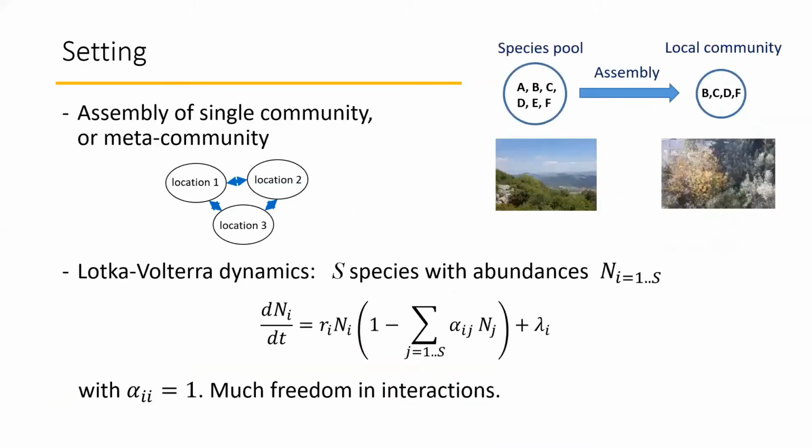Okay, so let's dive into the setting. What I'm going to do is use as an example a very specific setting. First of all, I'm going to look at assembly, either of a single community, maybe I will say a word about meta-communities. And assembly is, as you know, there's a species pool of species living around in a region, and then there's one location, and these species migrate into this community and then fight it out. And the interactions, the dynamics within this single location, I'm going to take, again, very standard Lotka-Volterra dynamics for the sake of this presentation. And I'm assuming you all have seen it to some degree.